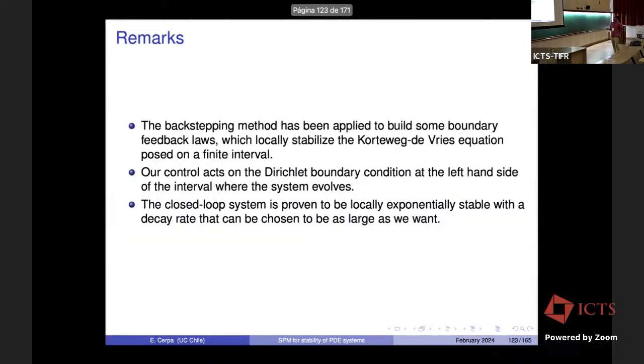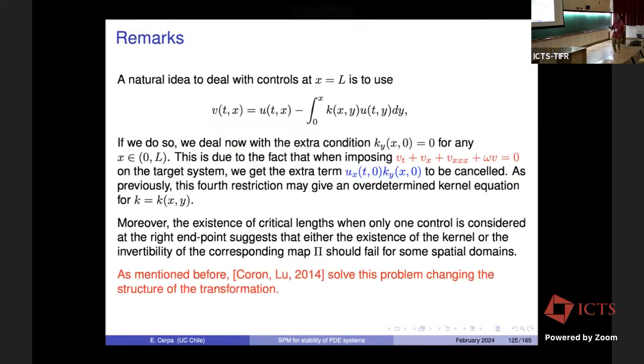But again, you will face some trouble when you do that. In fact, well, that's the idea. The natural idea is to change where you are integrating your transformation, okay? But again, what's going on is that you get so many terms to cancel, okay? More than 3, 4, or more, okay? So you don't expect that just changing the interval of integration, you can manage all these garbage terms appearing in your kernel equation, okay?